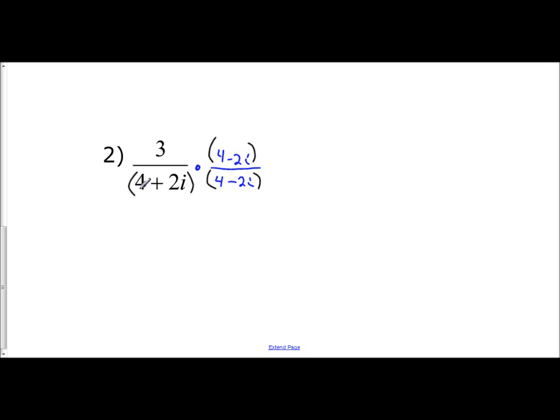Now put your parentheses there so you know to distribute. Now distributing the top, that's not bad. You're going to get 3 times 4 and 3 times negative 2i. So you get 12 minus 6i. Just show the bottom. You need to show all the work. But you have to remember the middle terms are going to cancel. So all you care about are the outside terms. 4 times 4 is 16. 2i times negative 2i is negative 4i squared. The middle terms will cancel. So you just care about the outside ones. And so you have 16 minus 4i squared. 16 minus 4 times negative 1 is 16 plus 4, 20.